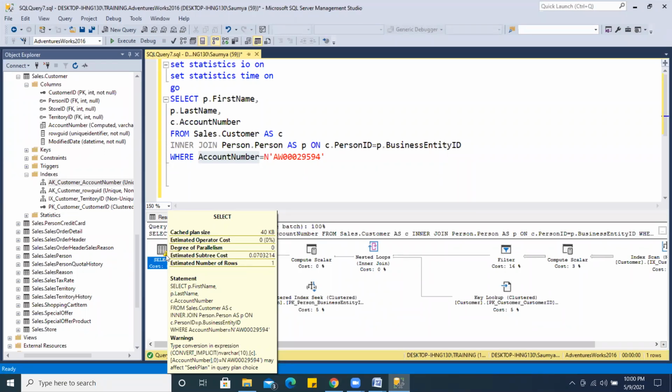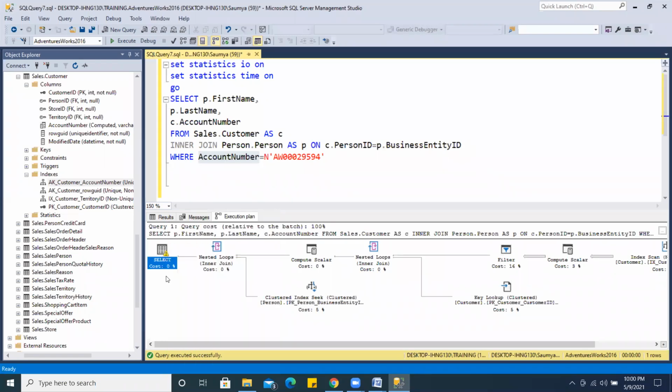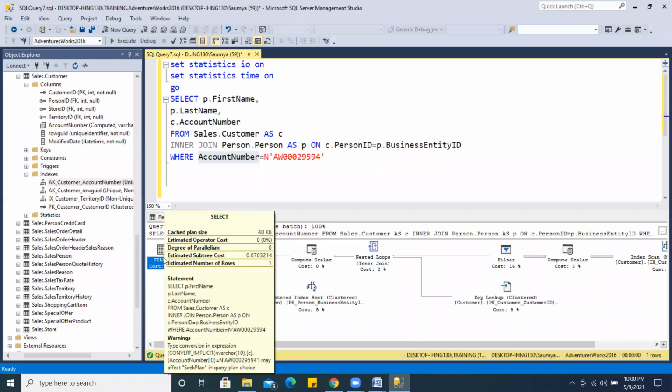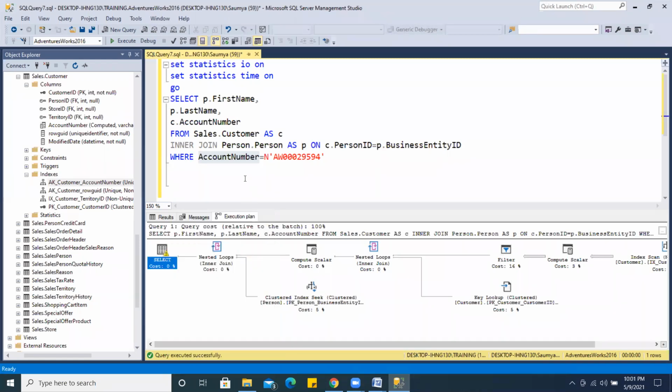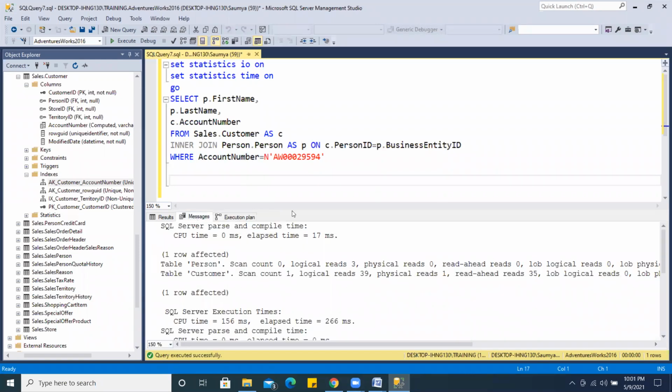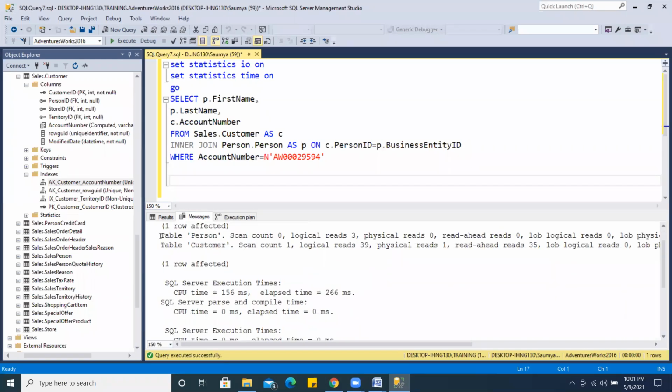It is affecting that. Whenever you see a triangle sign, it's a warning, and it's a warning here. If you come to the warning section, you can understand that. So here it is type conversion. That is what exactly we were talking about. So it's implicit conversion that is going on, right? So what is the solution here? The solution is, okay, now the next thing we are going to do, we are going to capture these two pieces of information here.